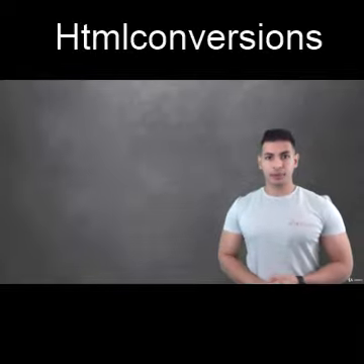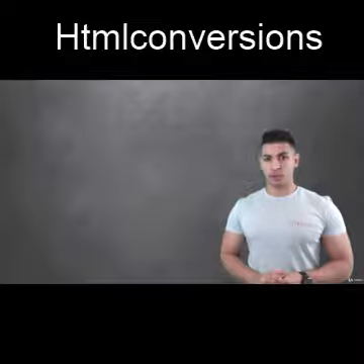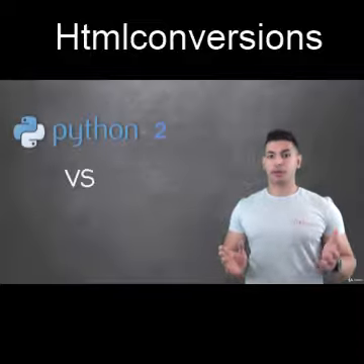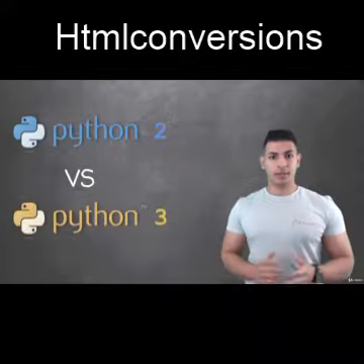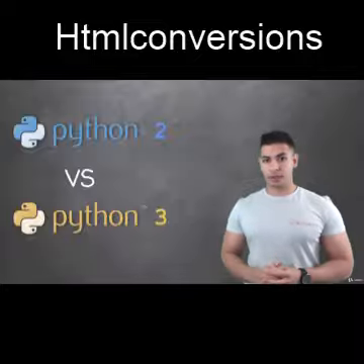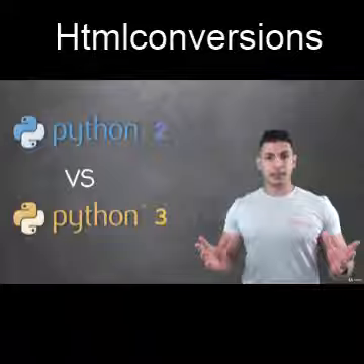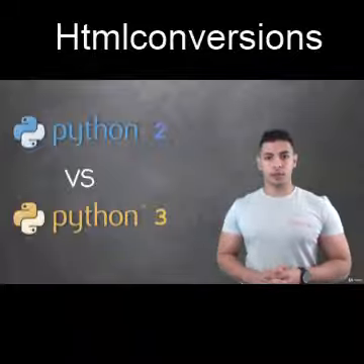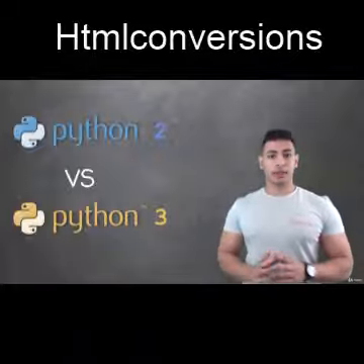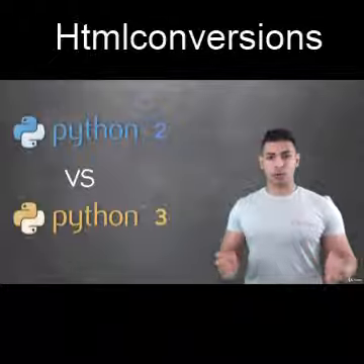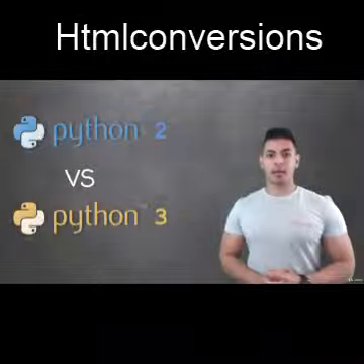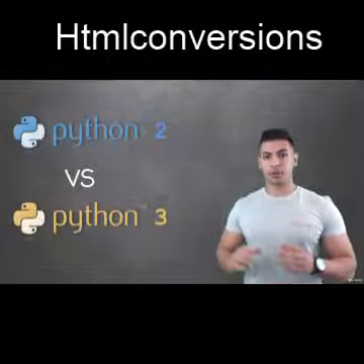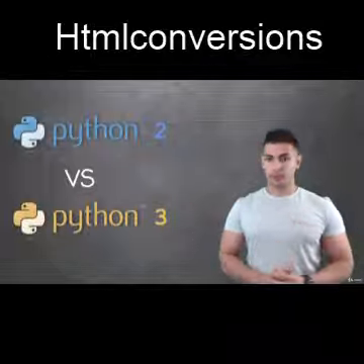Now, before we start writing our first program, I want to spend a minute or two talking to you about Python 2 and Python 3. These are the two main versions of Python, and obviously Python 3 is the latest version. So you might be thinking, which version are we going to be using throughout the course? Well, the quick answer to that is both, and by the end of the course, you're going to be able to write programs in both Python 2 and Python 3.